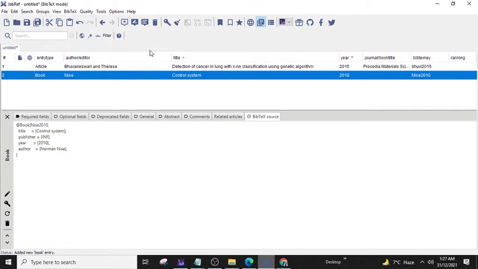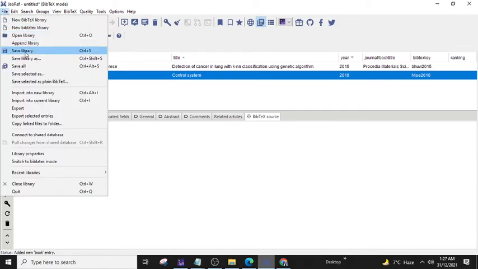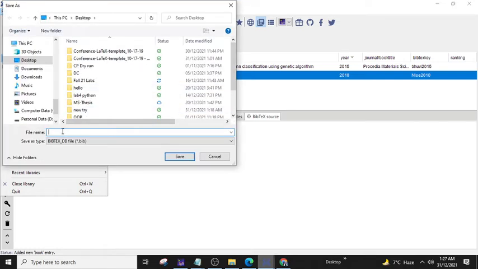Once you have made the citations, the second step is that you need to save the library. So you have to save the library as, now give it some name. Let's say I'm giving it bibliography, or let's say I'm just writing bibli.bib. I've typed bibli.bib, but remember that you have to save it in the right place.